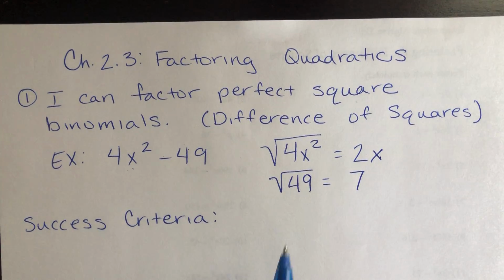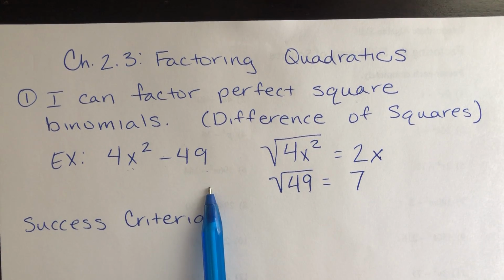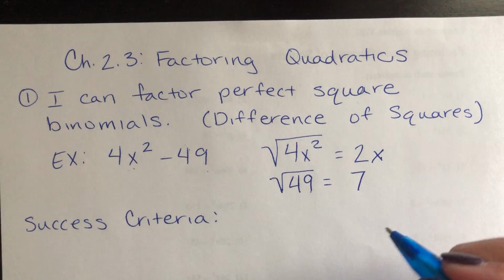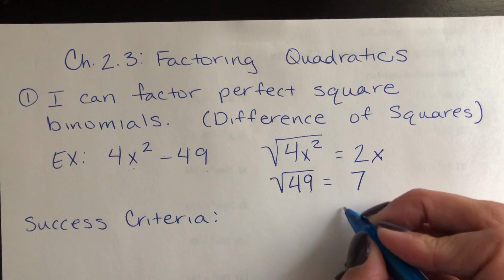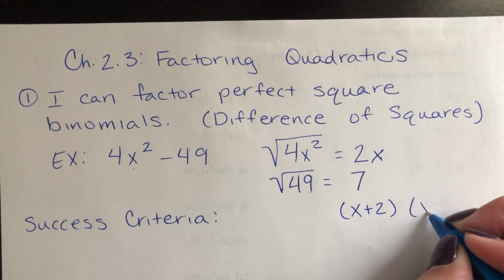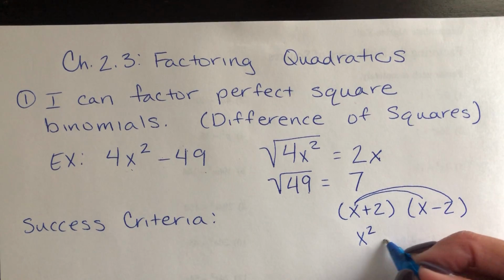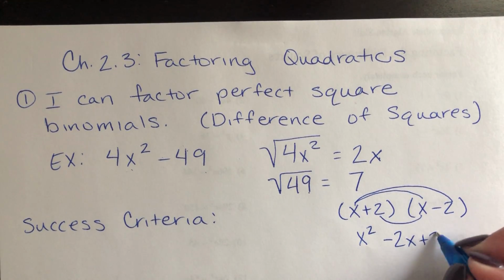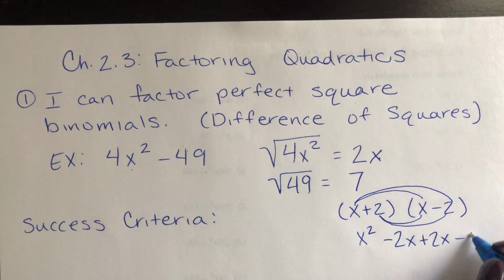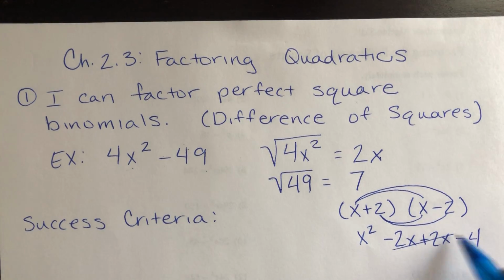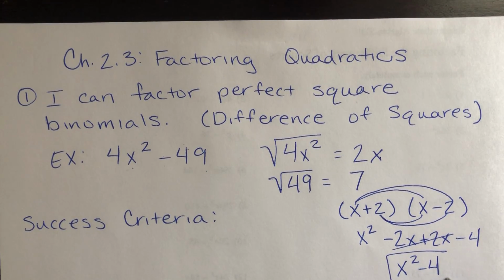So to factor this, factoring is basically the opposite of foiling. This is just a side note before we get into this. We had a problem like this before: x plus 2 times x minus 2, and we learned the FOIL method. The first terms, x times x is x squared. Outside terms, x times negative 2 is negative 2x. Inside terms would be 2x, and finally the last terms would be negative 4. Then these would cancel out because negative 2x plus 2x is 0, and you would be left with x squared minus 4 for your answer.